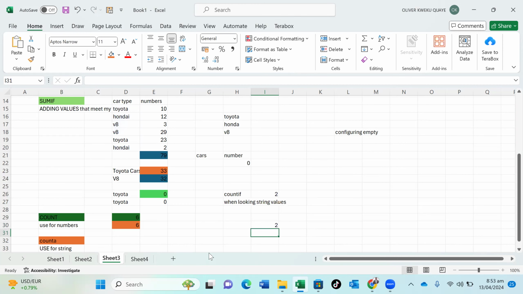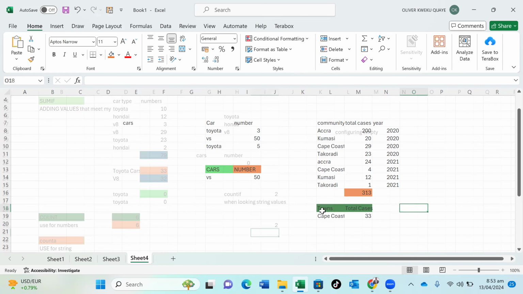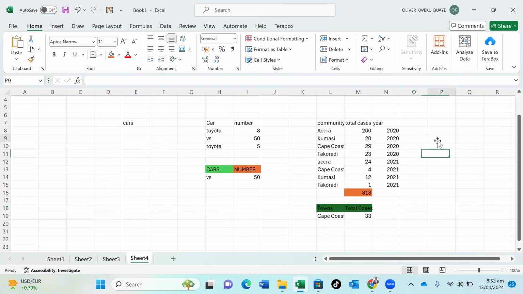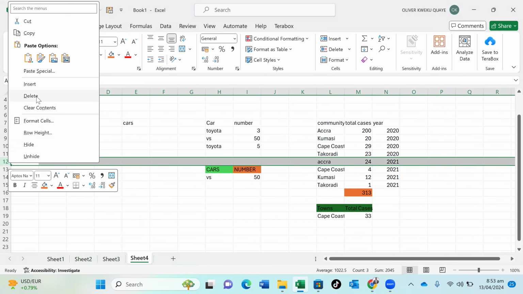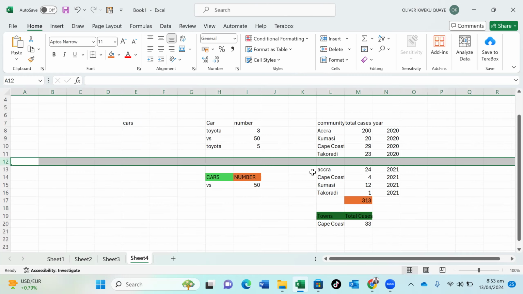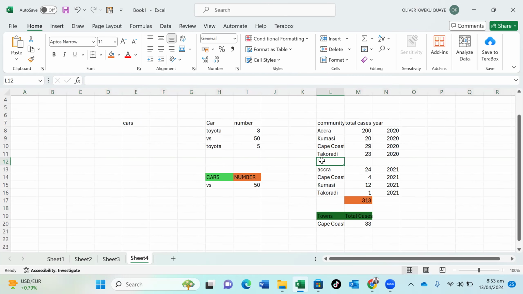Then I know I have two over here. So to understand better, let's look at how often we see cases for Kumasi. Maybe over here, we are adding another cell. In 2022, we only recorded a case for Kumasi.